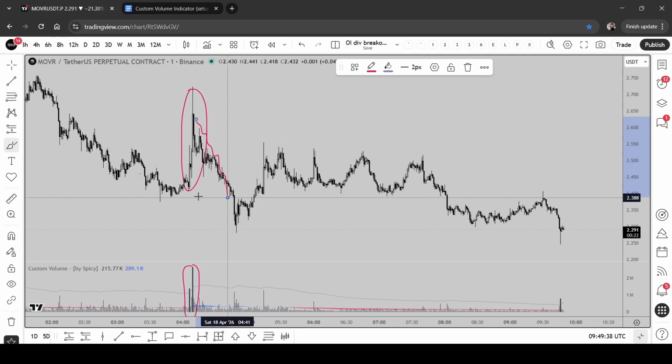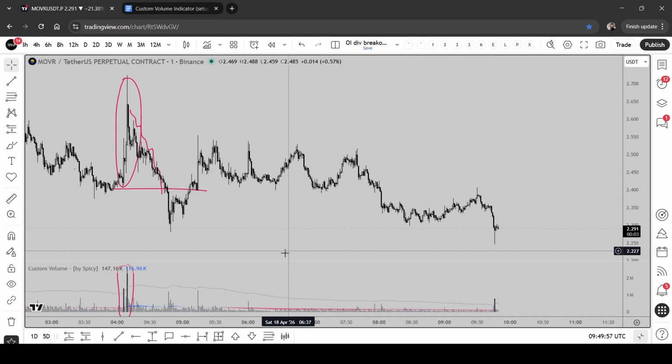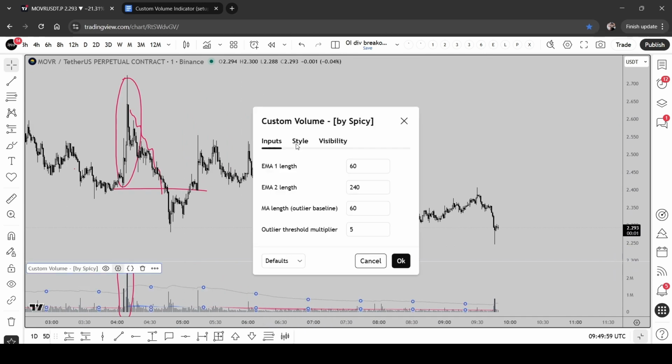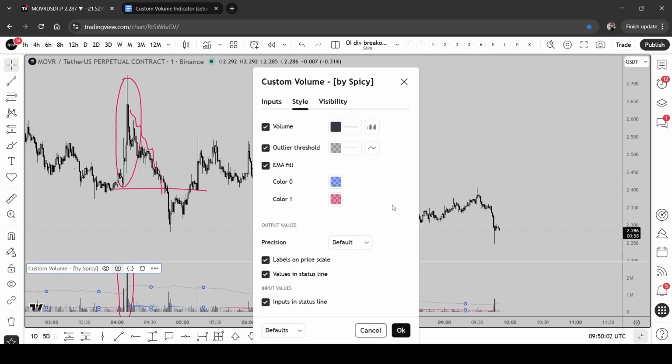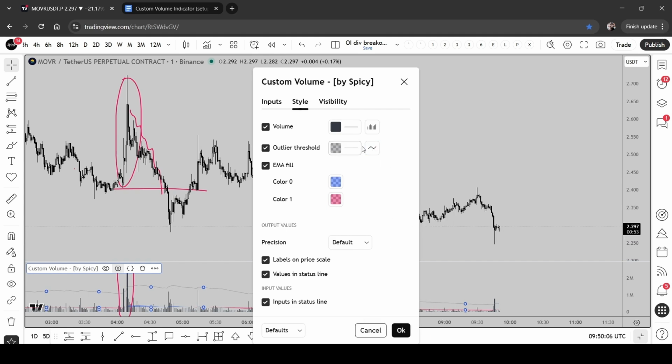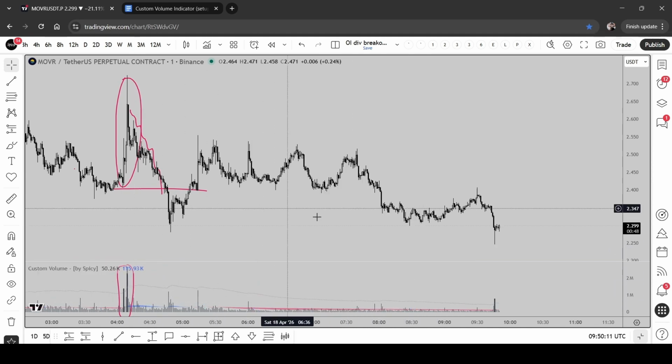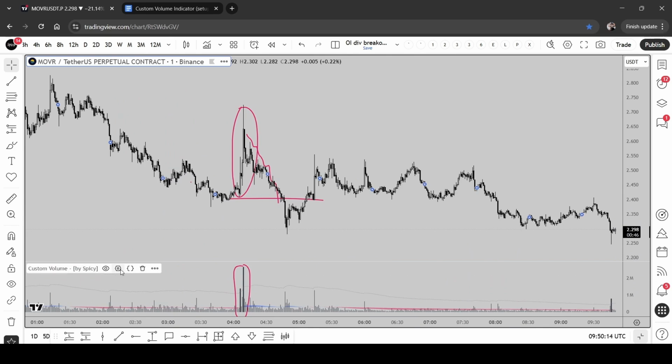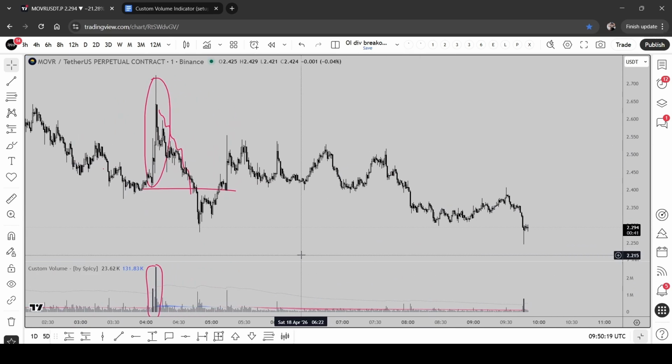action can sometimes revert all the way back to the very origin of that spike. So right where the spike came from. So that's why I like to have the outlier spikes in there. But yeah, that pretty much explains the tool. Oh, and in terms of customization, you can customize everything to whatever you want. Like you can set this up as a dotted line, or you can throw in whatever colors you want. But yeah, I just built something that is convenient for me, and you can go and use it in whatever way you want.